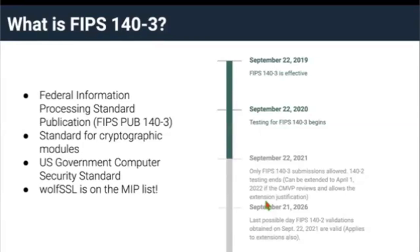So what are these standards? What do they do? I kind of hinted at it, but it's basically saying, if you're going to use cryptography in a federal system, you need to be using keys that are of a certain length or strength, bit strength value. You need to be using, for example, with GCM, strong initialization vectors and strong authentication tags. There are things out there in the ecosystem of cryptography that are considered weak in practice. And so FIPS says you should not do those things because they're considered weak, and here are the things you can do that are considered strong. So any module compliant with those standards, everything that it's doing is offering strong cryptography.